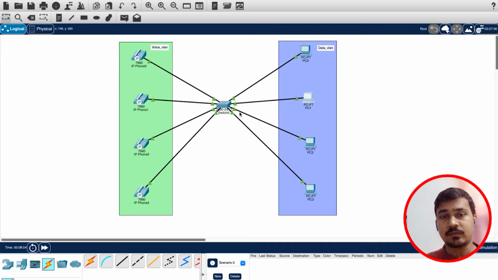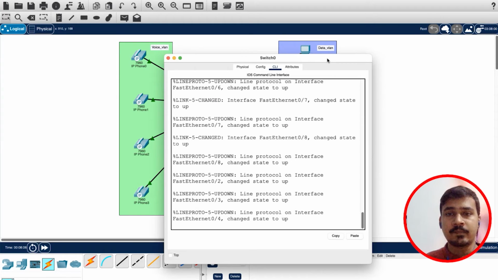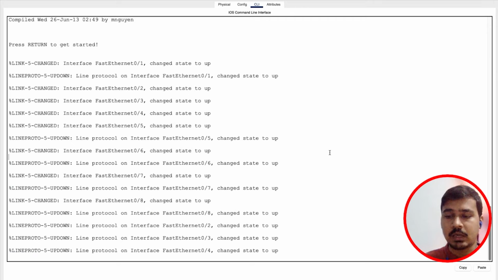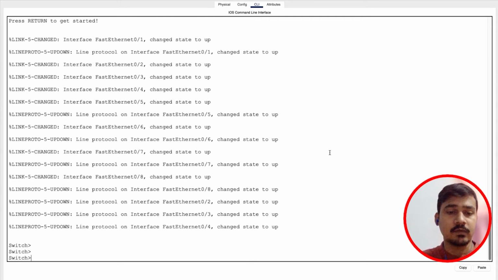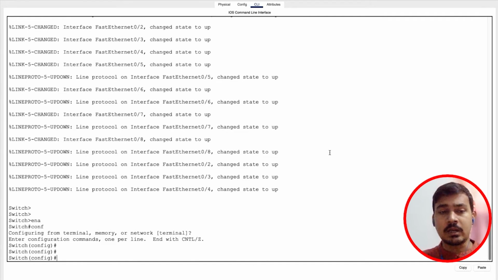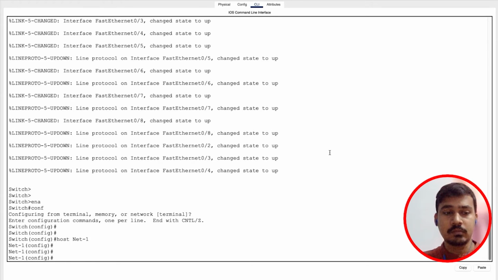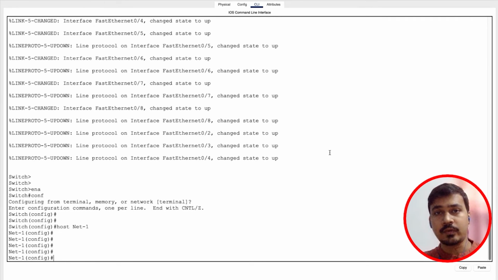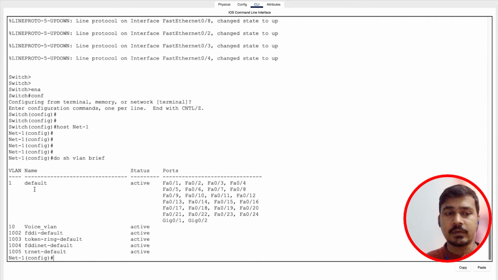In order to do that, first of all, we will gain access to this switch. Here I am on my switch interface, and I just received some notifications since we have just connected a few of the devices. I'm going into the privilege mode, and then into the configuration mode. Just to make sure that I can easily identify my switch, I'm changing my switch name. Let's keep it as net 1. This is my switch name. Here I'm going to create two VLANs. If we look at the VLAN configuration, we can clearly see that we don't have a VLAN yet.